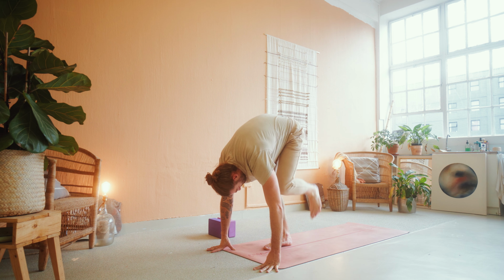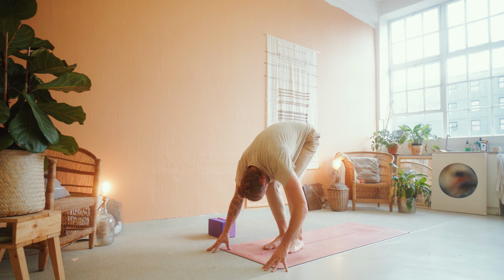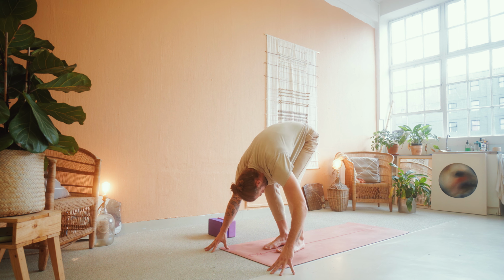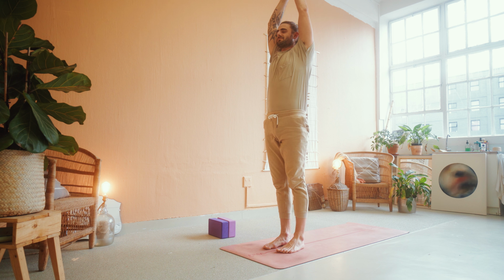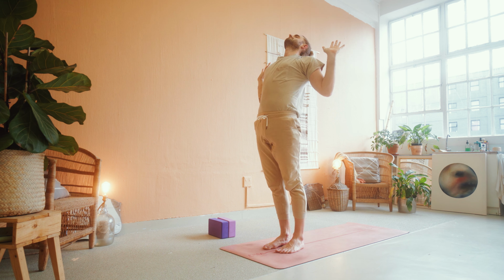Exhale, forward fold, bow down, and release. Inhale, halfway lift, straighten the spine. Exhale, fold. Inhale, high mountain, bend the knees, arms reach up to the sky, look up. Exhale, back bend, cactus the arms, look up and arch back.